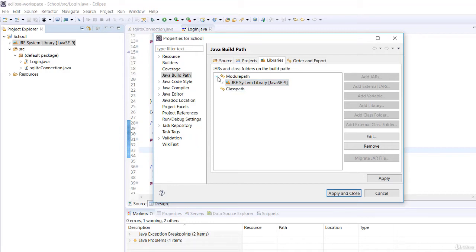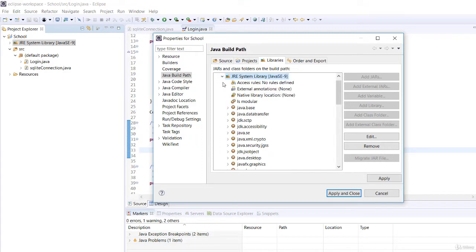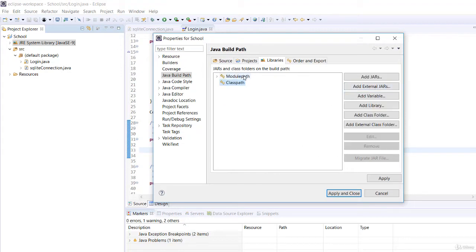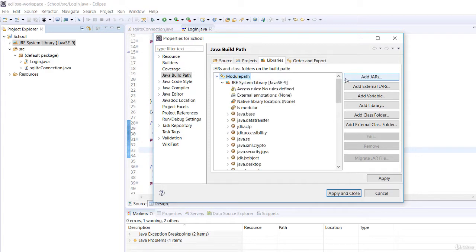Let's check this under library and make sure that we have this here. Okay, I think I have seen what I'm doing.